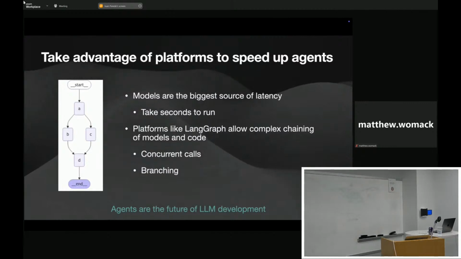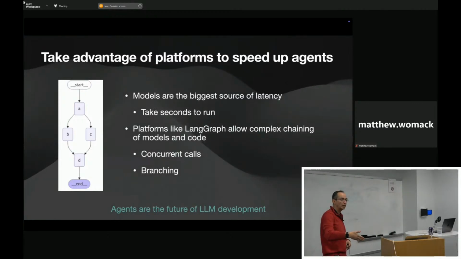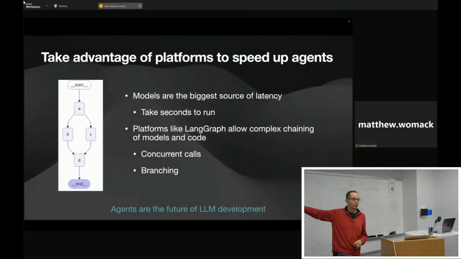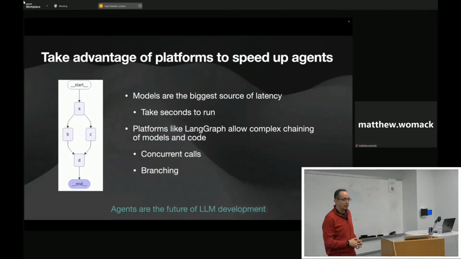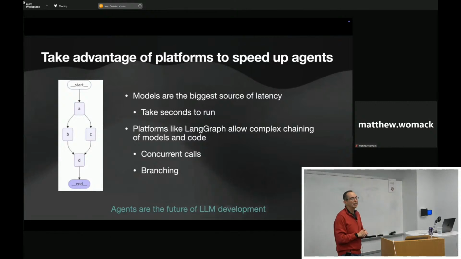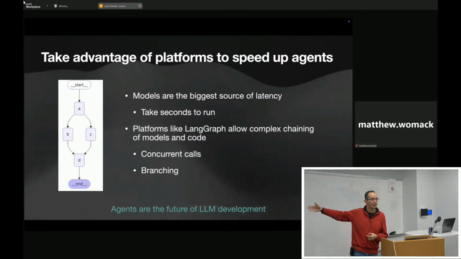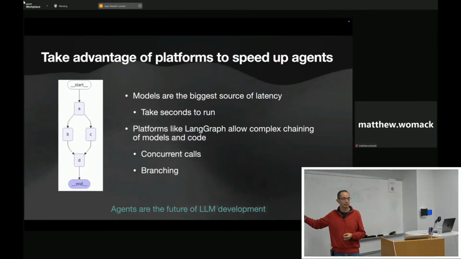So all of a sudden, instead of your process taking 10 seconds, 10 seconds, 10 seconds for each tool, you have 15 seconds because you're running things in parallel. And we all know that running things concurrently is not the easiest thing to do, right? And in Python, the model is iffy. But these tools make it really easy.